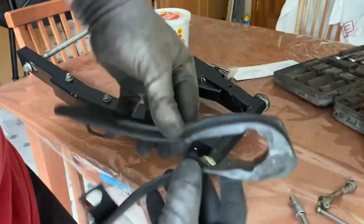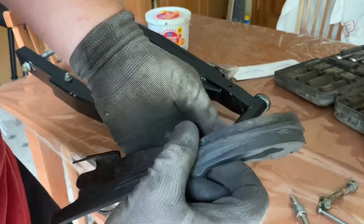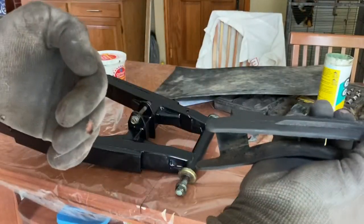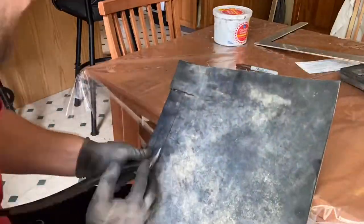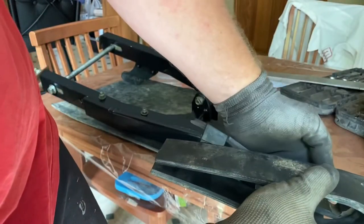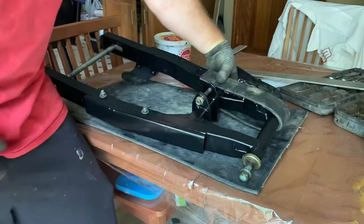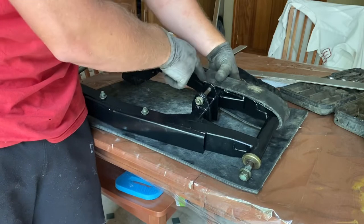And then of course we have our chain guide here. Now everybody that has a Hawk 250 knows the chain guide they come with is absolutely terrible. What we're gonna do is make a new one of these. Have a set of trimmers, some old conveyor belt. The goal is to make the same exact part, but longer and also wider. So it's looking pretty good, guys. Fits right on here. We're gonna go ahead and put this on later because we need to make sure we're not putting bolts where the chain is gonna go.